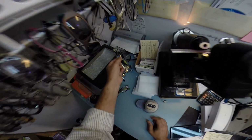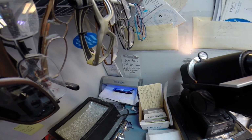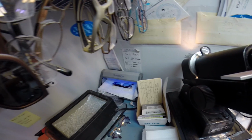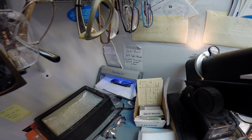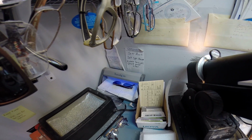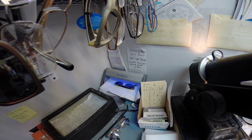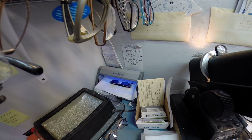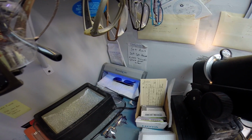I'm gonna put them in my little transitions box, which has a strong UV light to activate your lenses. Now, it takes about 30 to 45 seconds for all transition lenses to darken. It takes about 45 seconds to a minute 15 for them to lighten when you come back inside. As you witness, all transition lenses will turn dark on day one. Allison, this is important. Pay attention. Don't walk out of the room to go check on what's in the microwave.